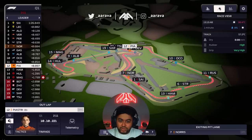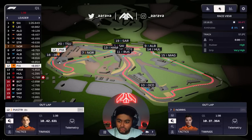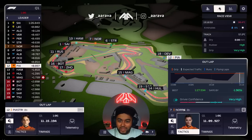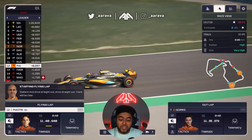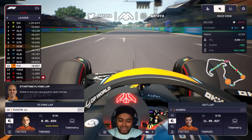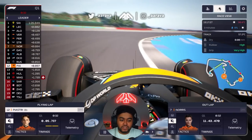Right, I sent Piastri out. I've sent Lando a bit later. It was a bit iffy. Piastri's got Tsunoda ahead of him, who's on a flying lap, so I don't think he'll be held up. And Lando is letting some cars through right now on his out lap, so he's holding up people, actually, as Piastri starts his flyer. And yeah, we've got clean air behind us, ahead of us. So hopefully this is going to be a good one.